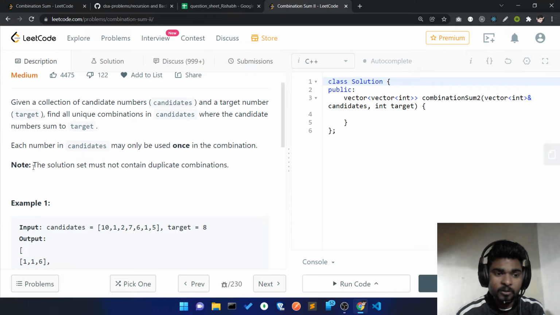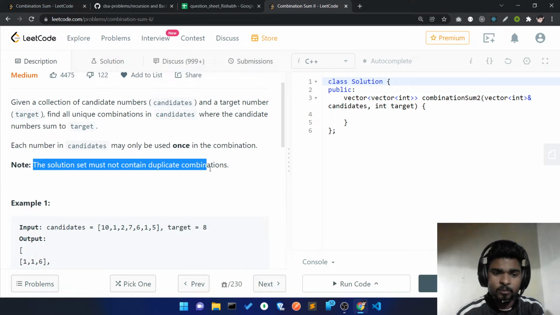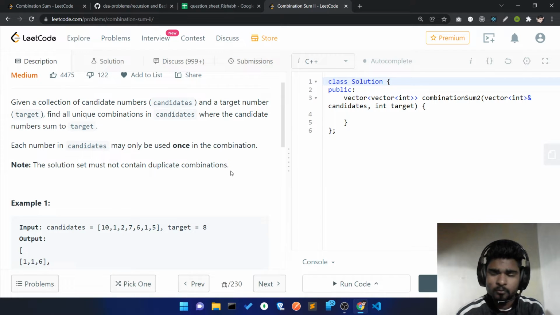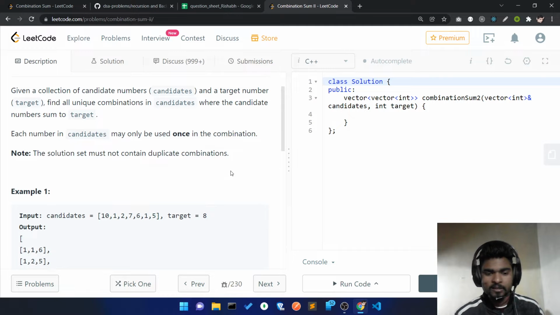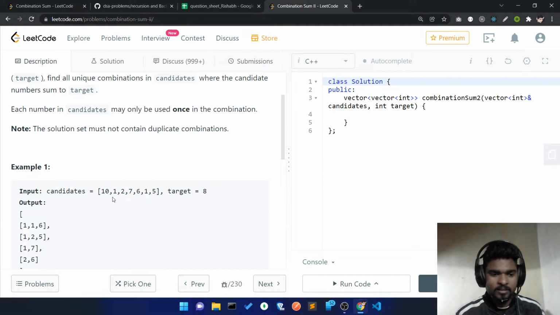And here is one note: the solution set must not contain duplicate combinations, so we don't add duplicate elements. Let's say in this case we can generate 8 by adding 1 and 6, and 1 and 7 too. But if we pick this 7 and this 1, we can also generate one of the combinations, but it's a similar combination which is present already in my set, so I can't do that.